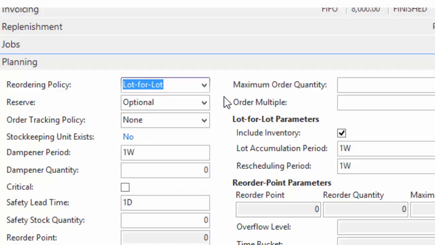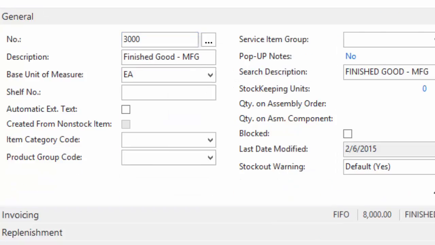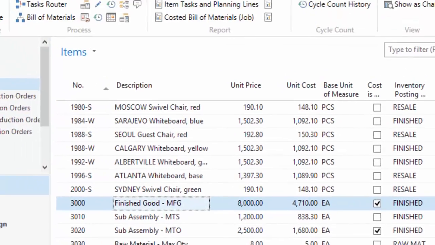Now, this one is set up for lot. I have an item set up in each of the 4 categories just so you can see how some of the reactions occur within the system based on information in the system. But I'm not going to walk through all of the fun aspects of tailoring each of these 4 reordering policies to match your business. That's something we do on a one-on-one engagement where we analyze your business, understand your process and your workflow, and then really fine-tune the system so that it's giving you the best recommendations it can to really make your system shine, really make it work for you instead of the other way around.